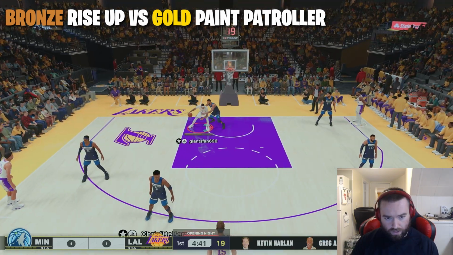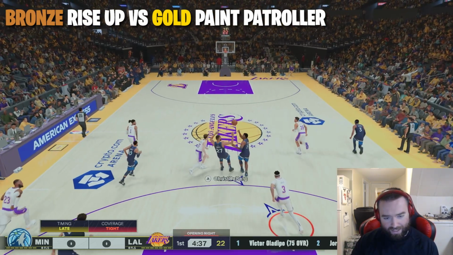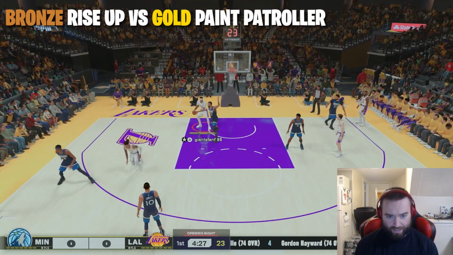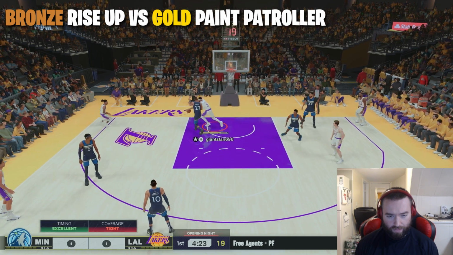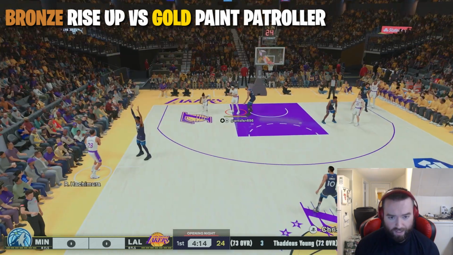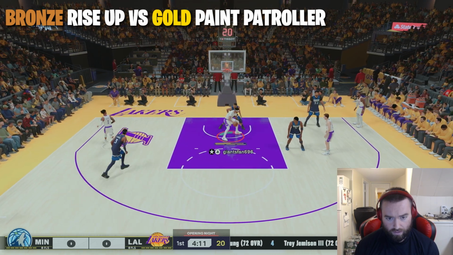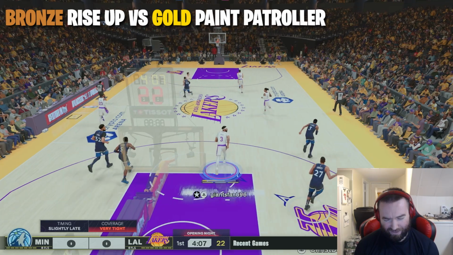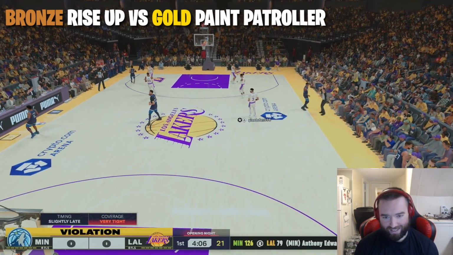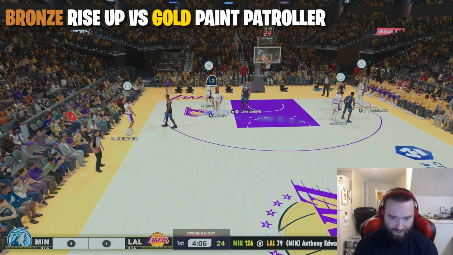Alright, so first one here. And we get sent right away. So that's going to be 0 for 1. Alright, second try here. And that is going to be 0 for 2. Alright, third try here. And that's going to be 0 for 3. Again, Rudy Gobert is absolutely killing Anthony Davis right now when I'm trying to activate the dunk. So that's 0 for 3.